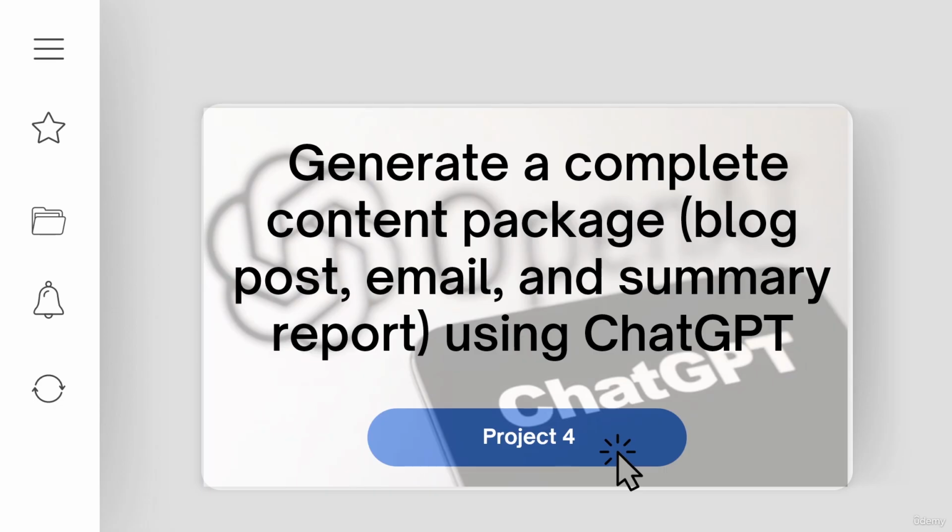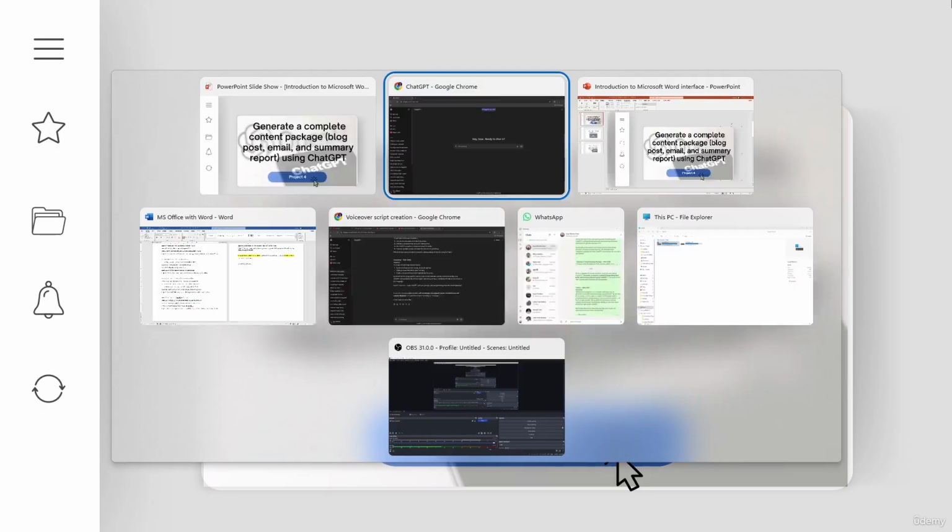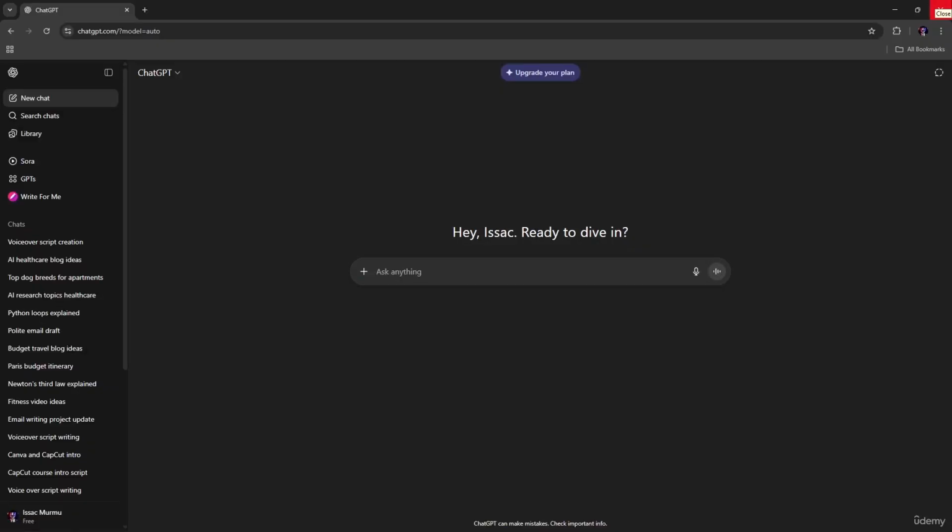We'll break the process down step by step, and I will give you examples so you can follow along easily. So let's move into ChatGPT.